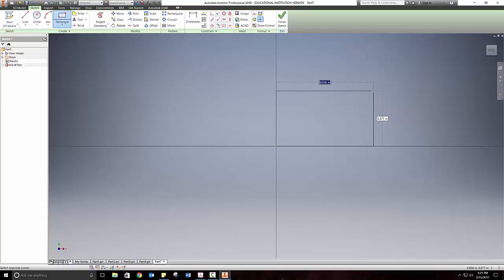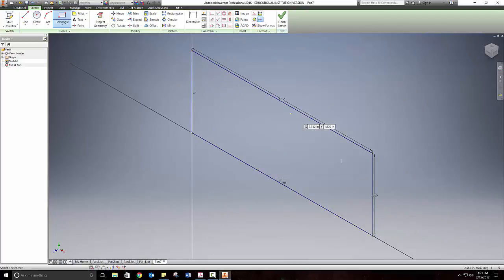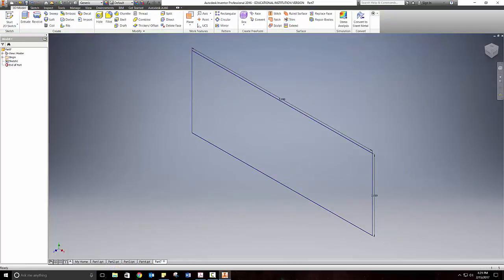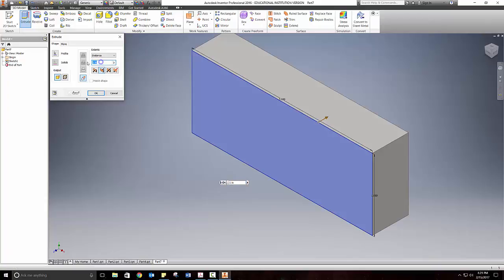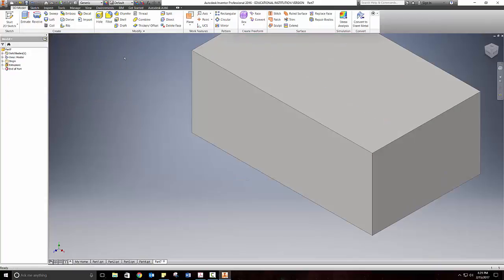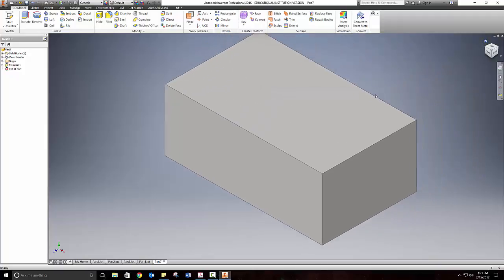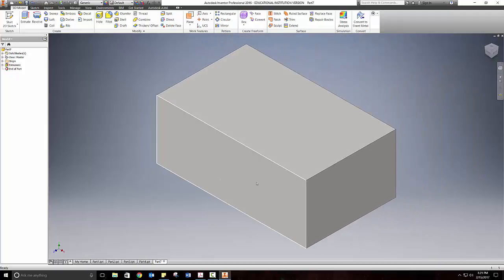Okay, and I'm going to do 5. Notice how the blue area is highlighted right now. 5, I'm going to hit the Tab key and then do 2. Click on my little house. Okay, now I have that rectangle. I'm going to click Finish Sketch. Click Extrude. I want to extrude in direction 2. I want to extrude 3 inches. And click Enter. Click my little home view so I can see everything that I'm working on.